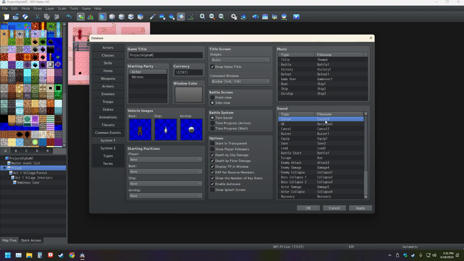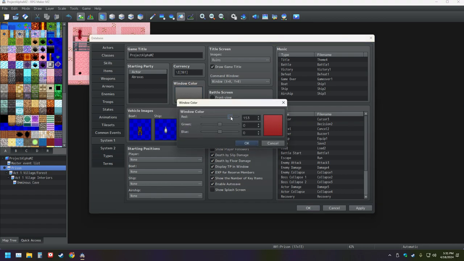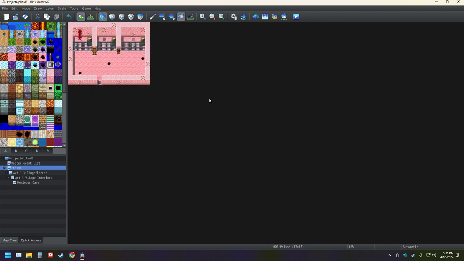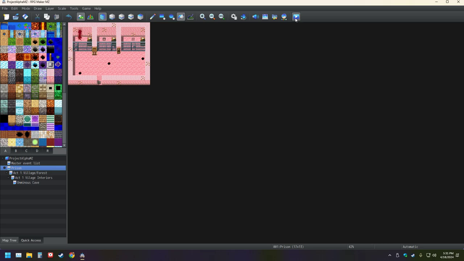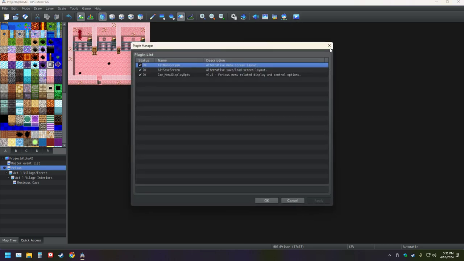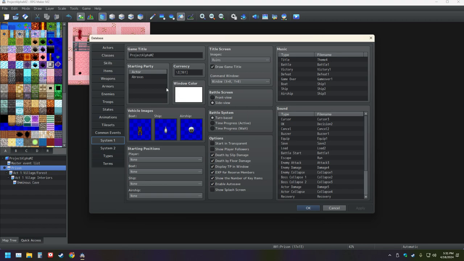Wait, what does window color do? What does that mean? Come on. What does that do for this? Hold on, I'm curious. Background color used in the game. Oh. Hold on, let me... No, I don't need this. So I can change that. Okay, hold on now.